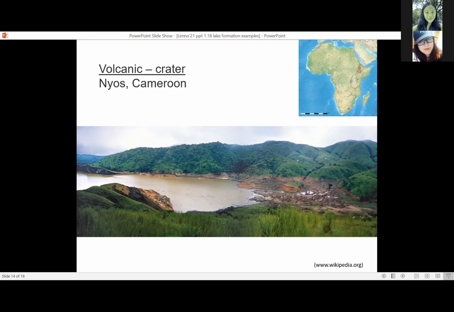high enough that it was low enough pressure that the CO2 came out of solution, formed bubbles. Of course, bubbles rise. And then this caused this circulation, which caused more of the deep water to come up, which caused more of the CO2 to form bubbles, and just catastrophically degassed. Gas that was dissolved in the water, carbon dioxide, came out of solution, filled up the basin, flowed down the hill, killed a whole lot of people and animals, and it was pretty tragic. And there is a solution in place to prevent that from happening again, which we will talk about later in the semester.